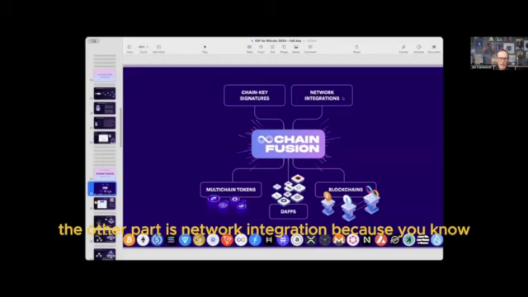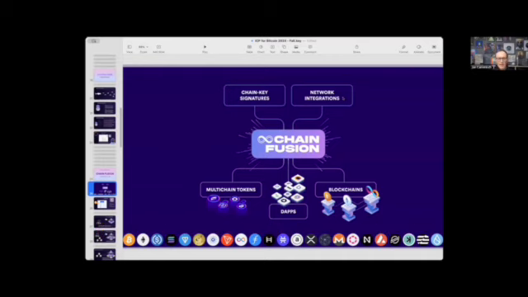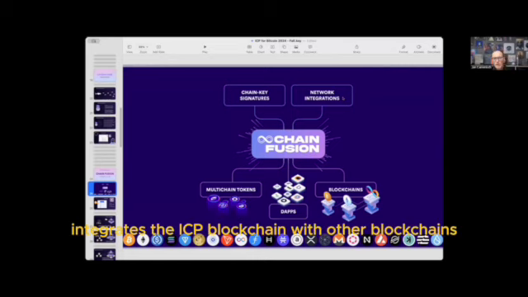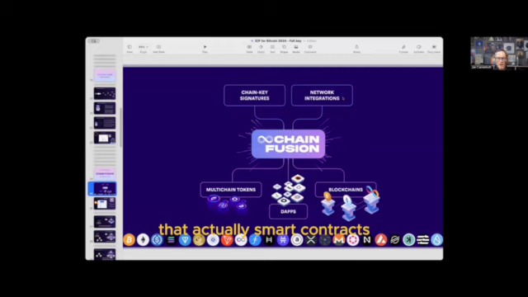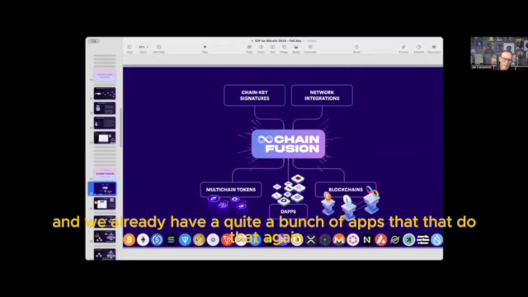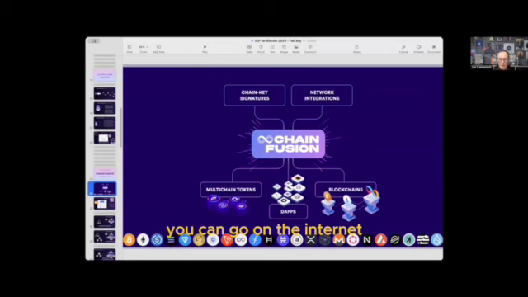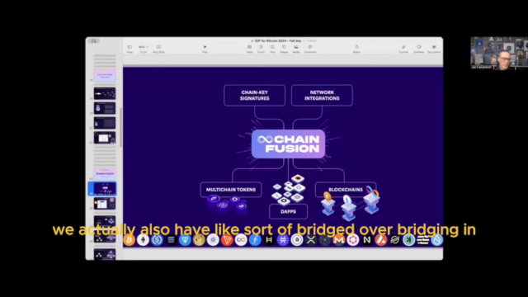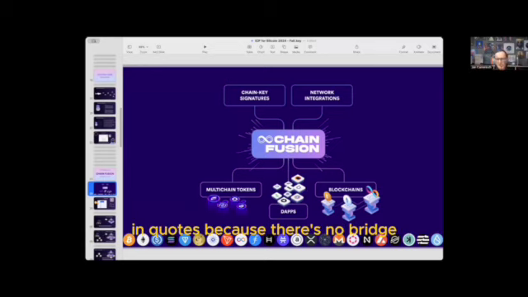The other part is network integration, because it's not good enough if you sign things but cannot talk to other blockchains. Network integration integrates the ICP blockchain with other blockchains, so smart contracts on ICP can talk to all these other blockchains. We already have quite a bunch of apps that do that; you can go to the internetcomputer.org ecosystem page to look for them. We also have bridging, in quotes, because there's no bridge, it's really native smart contracts.